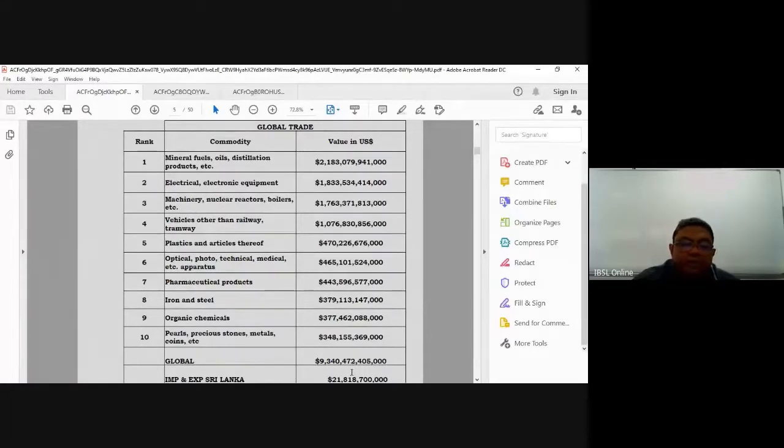So see, now you can see the potential. If you look out in the market a little, what we can get in this, right? 21 billion of import export total trade of our country, against what is the trade going on in the market, 9 trillion. So you see, ours is nothing much. Therefore, it looks like there is some potential for us to do better and increase our exports, right? That's clear, isn't it?